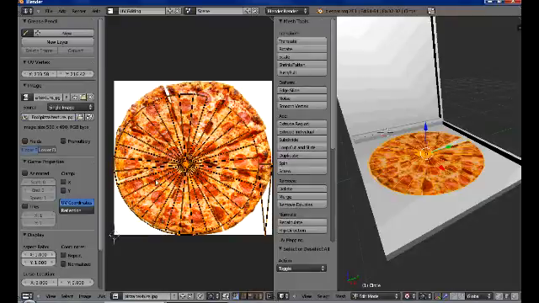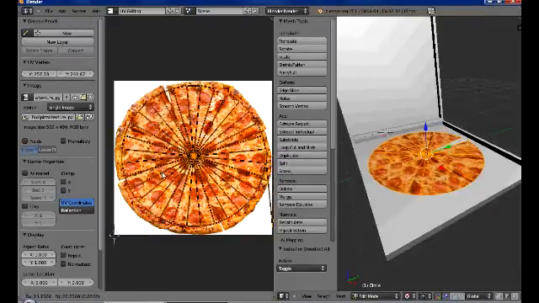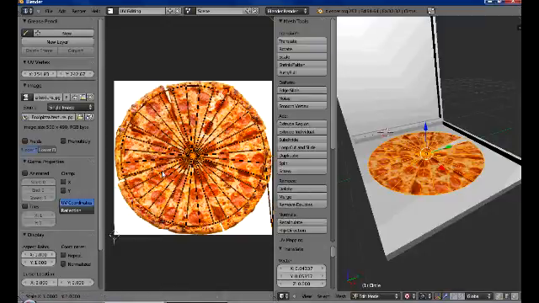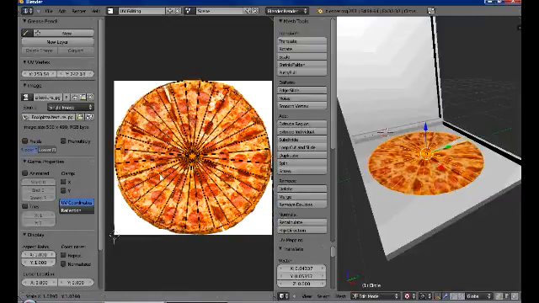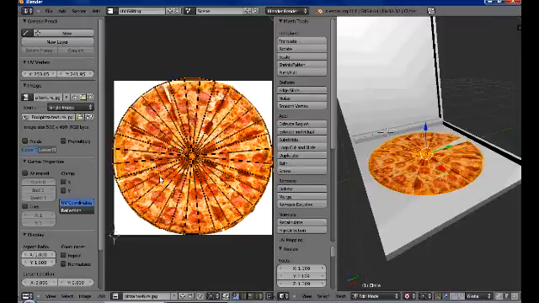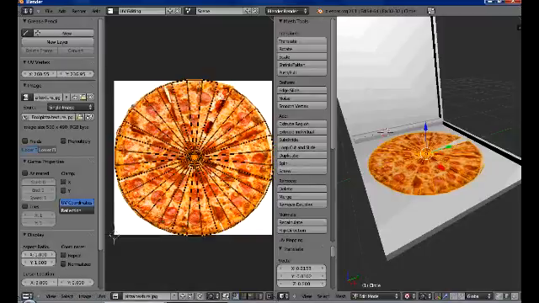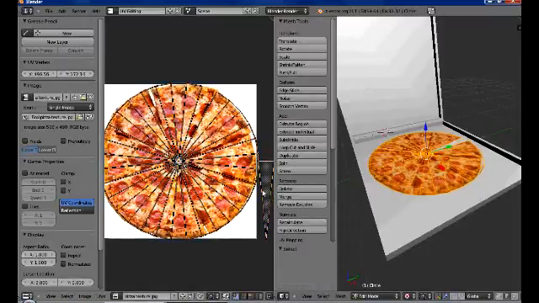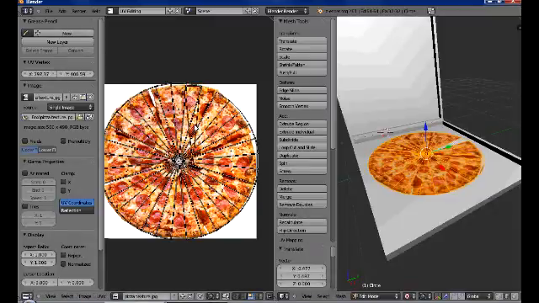Now what I'm going to do here is press G to grab and just sort of center it a bit, and S to scale just to fit the pizza onto the circle there. And also, I'm going to want to move this face. So G to grab. R to rotate. And just place it sort of where it would go. Now, that should turn out good.